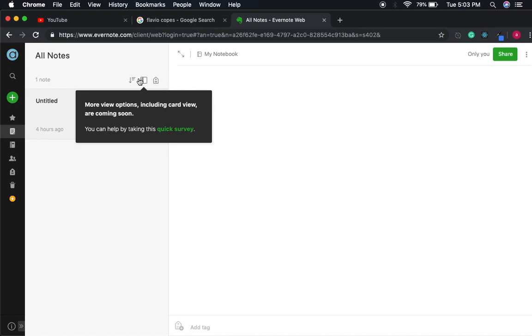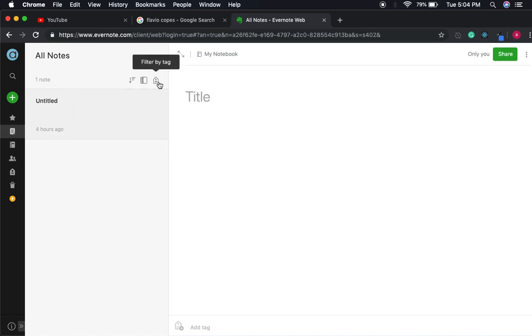Okay, so that's coming soon stuff. I don't know what that is. But then you got the filter by the tag. I still don't know how to put tags on here or any of that. I'm not sure. But you got these little features that you can do according to the list, like you can organize and all that stuff.